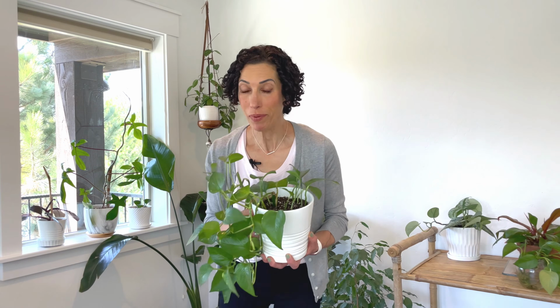Before I jump into the top 3 questions, let's just talk a little bit about what propagating is and why we do it. You probably hear about propagating all the time. I know I talk about it all the time. It's one of my favorite things to do, and I always have a cutting going of one plant or another. So what is propagating? Basically, it's just creating a new plant out of existing plant material from a mother plant. Simple as that.